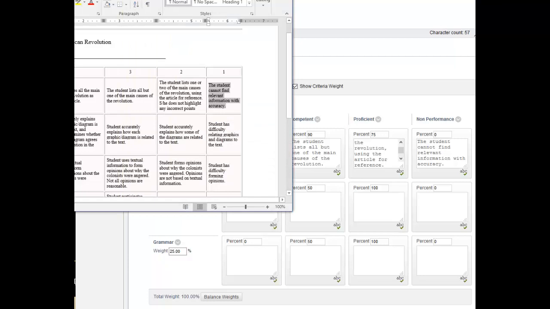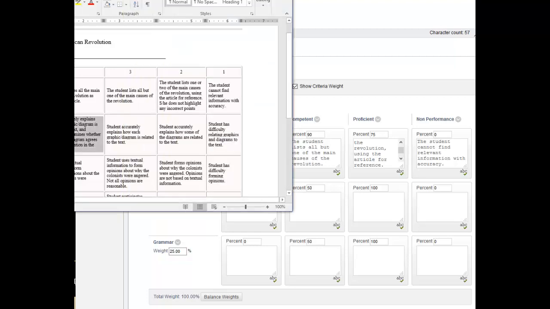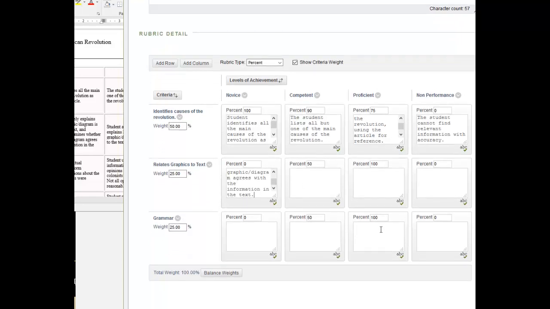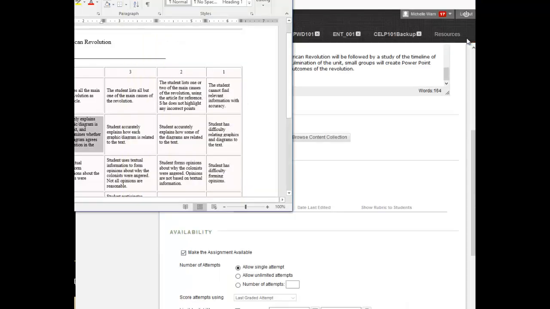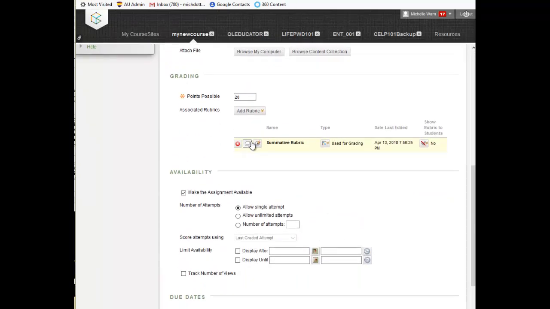Now, I can go in and continue with this work, clicking each one, putting in the new criteria, and copy and paste them right in there into each of the levels of performance and so forth. And once I'm finished, I'll just go ahead now. Again, this is the entire assignment. I've created my rubric. I'll say submit to the rubric. And that brings me back to my assignment. Okay, so the rubric is in place now. The rubric is done. 20 points possible.